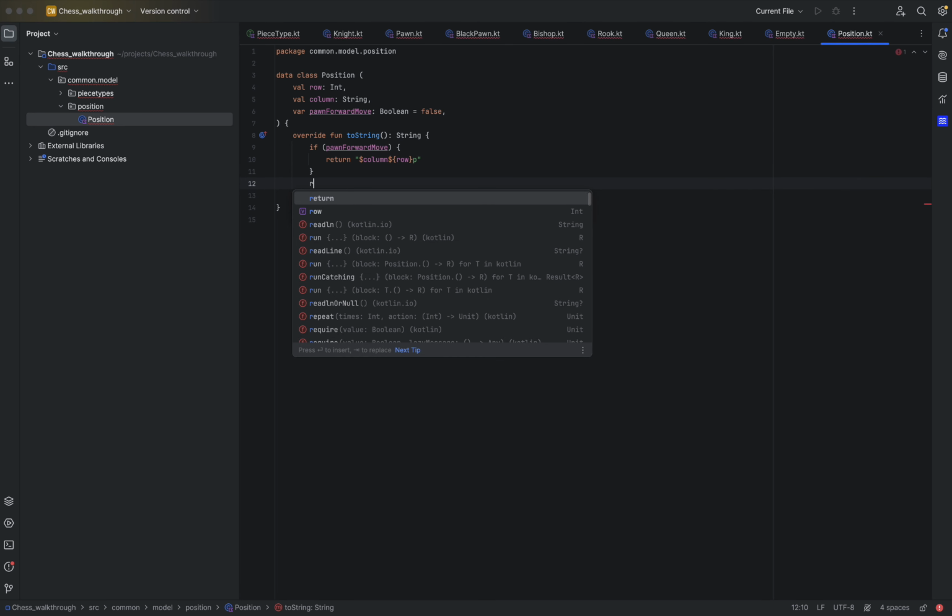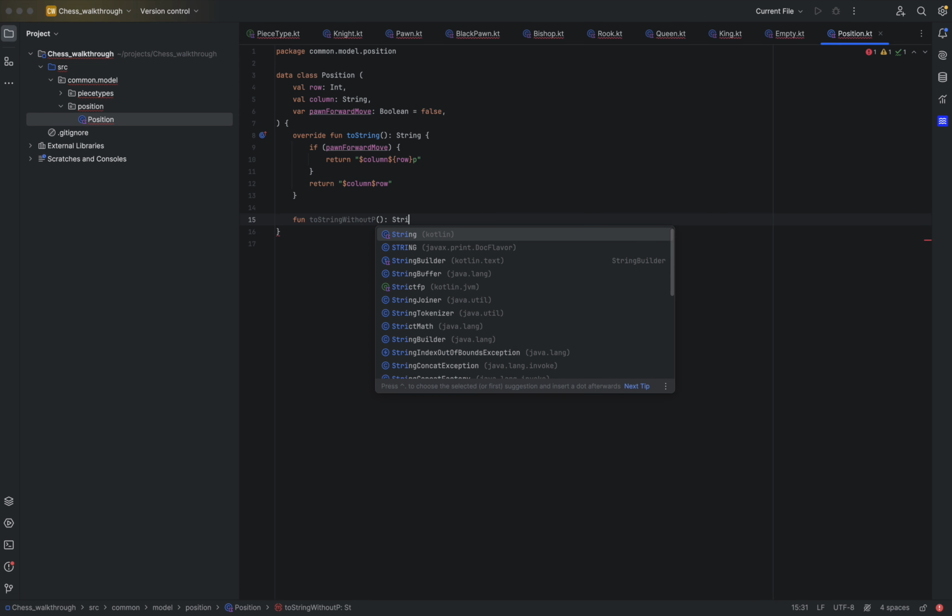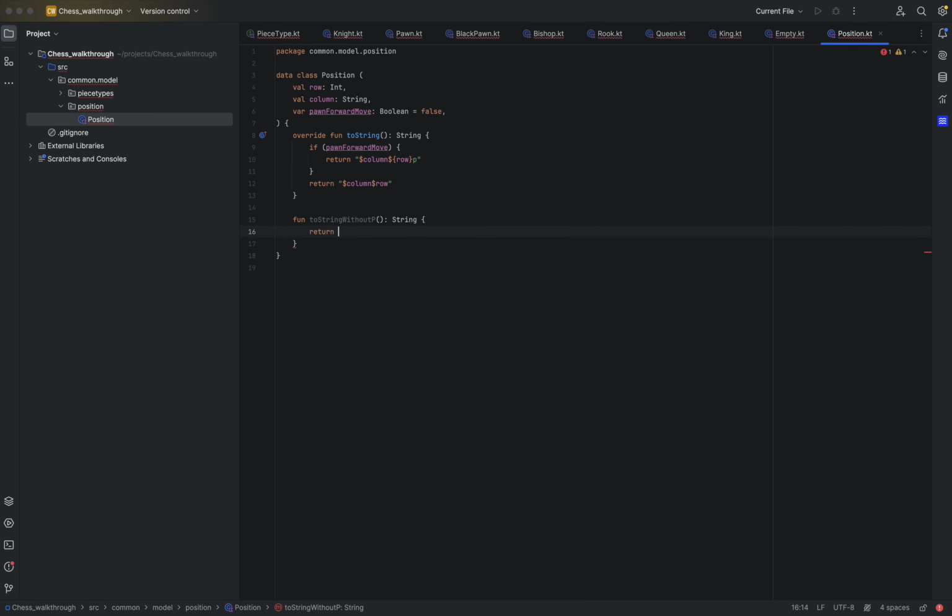And then if it's not a pawn forward move, we're just going to return column row. In some cases, we're not going to want to have the P when returning the position as a string, so we can make sure that the position loses the P by calling this function toString without P.